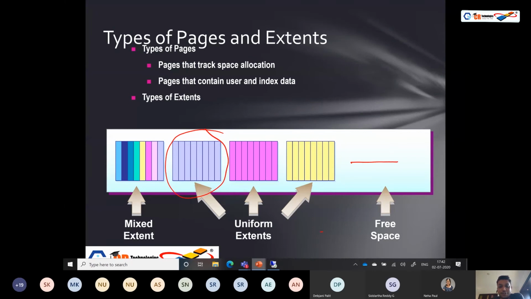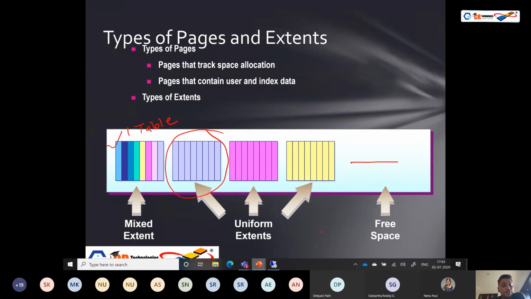In addition, you're going to have free space. You're going to have pages that are not yet used. So 8 consecutive pages that are free is also called a uniform extent, but it's a uniform extent that has not yet been used. There are 8 consecutive pages that are free, not touched, not allocated, not used. It's still a uniform extent, but it has not been allocated to any table. Another interesting concept at this stage to understand is you cannot allocate a single page to 2 tables. A single page can only be allocated to one single table.